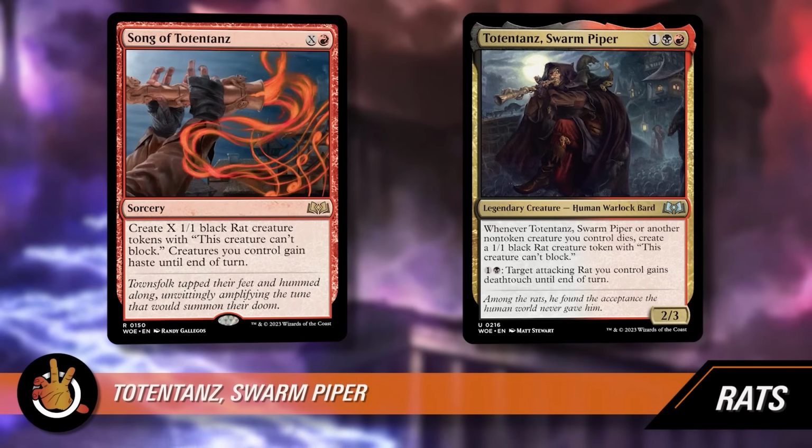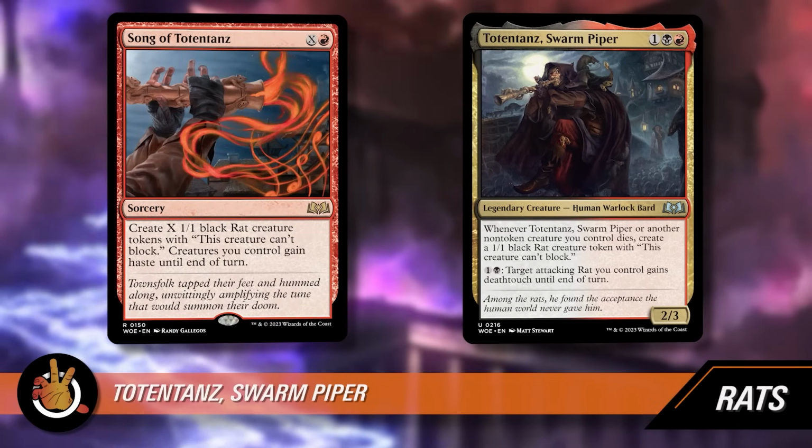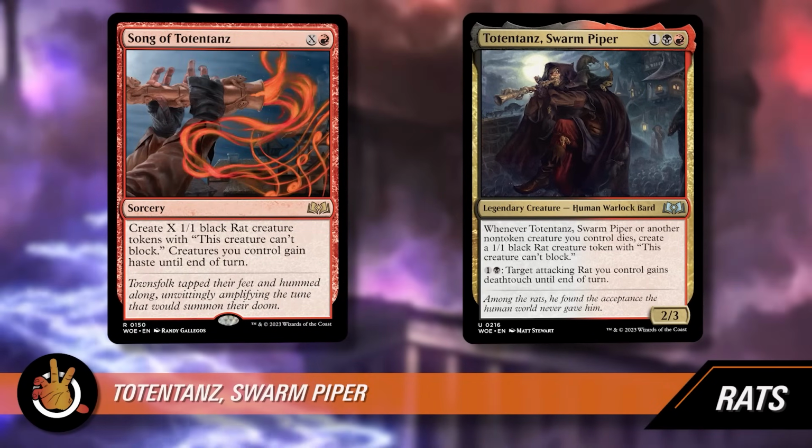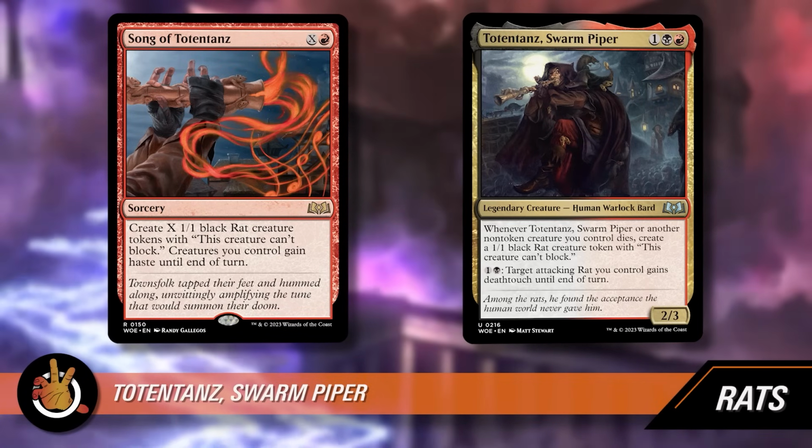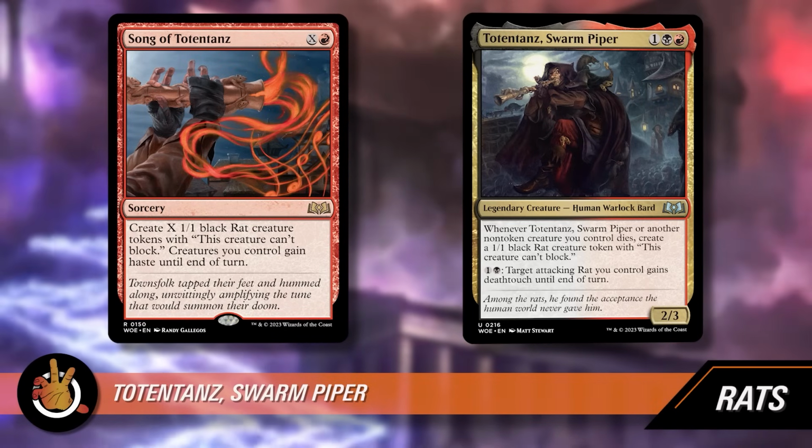The Song of Totentanz. Gotta play a bard. Song, X and a red sorcery. Create X 1/1 black Rat creature tokens with this creature can't block. Creatures you control gain haste until end of turn. That's a ton of power. Yeah, that could be a game ender, yeah.